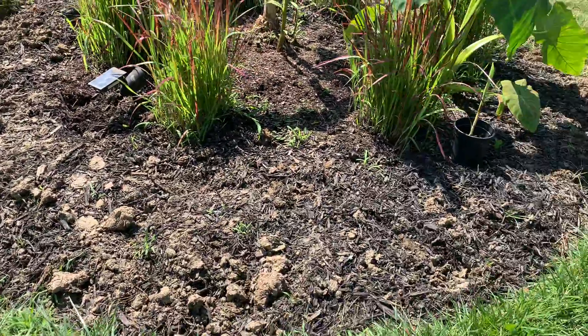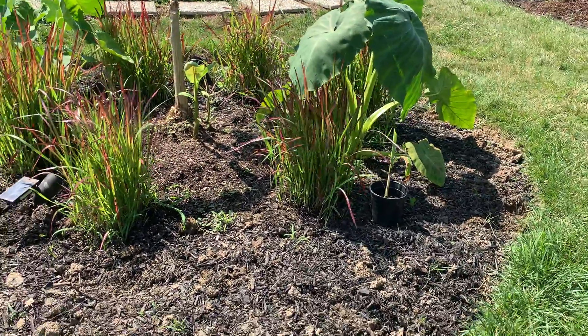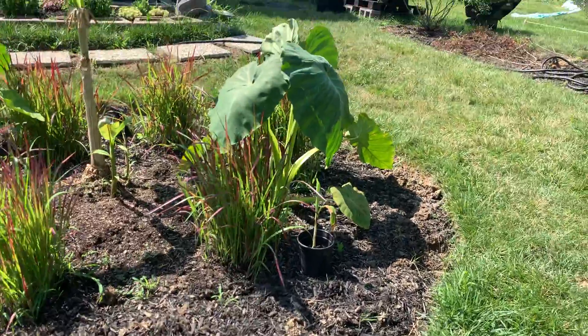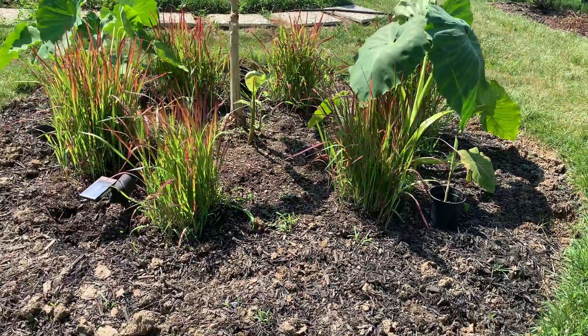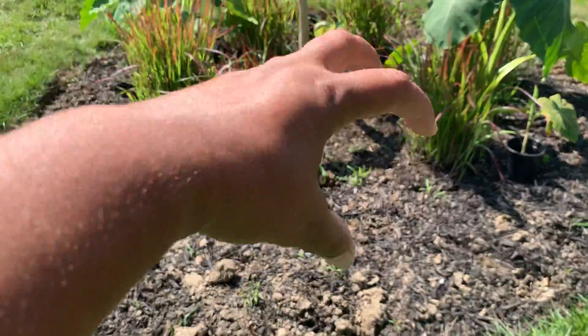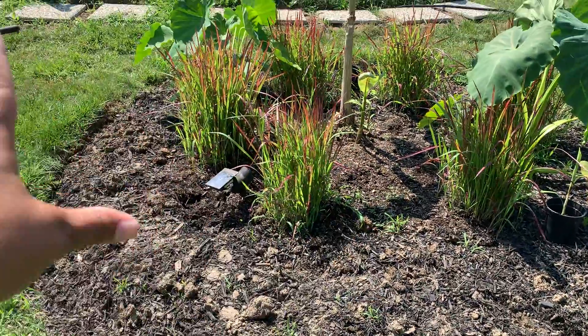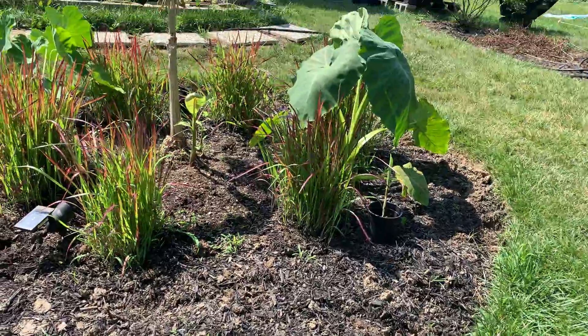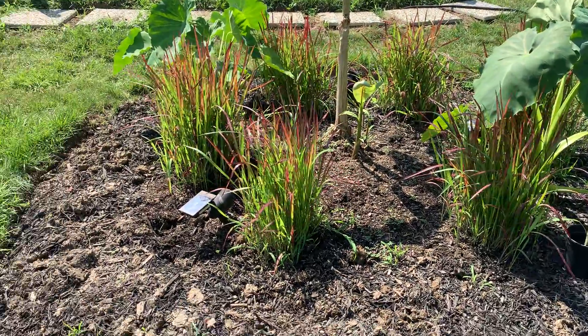I just need to keep the edges clean on this bed and re-mulch it, because we had to dig a lot of weeds out and my husband used the little tool you stick down and turn to lift chunks of dirt to get the weeds out, so it's a little messed up. But I'm going to fix it — he helped me, so that's all I'm concerned about.